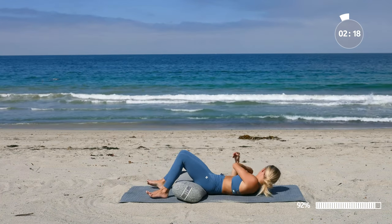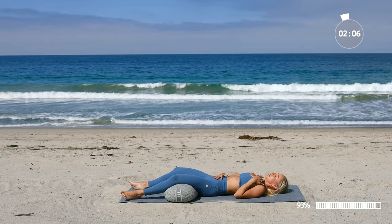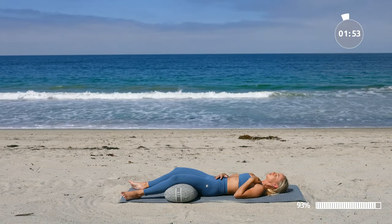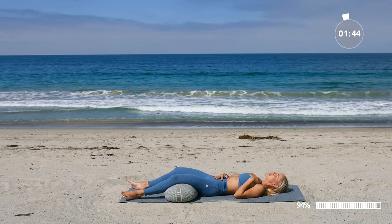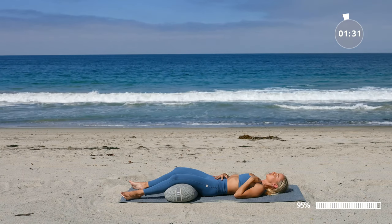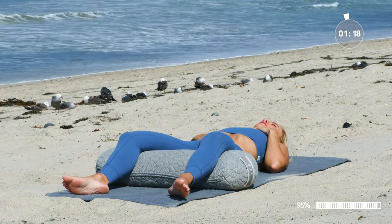Scoot yourself up again. We are going to end our class just where we started. Take a scan of your body — you can have the hand on the heart and belly just like we started. Notice the difference from when you started class. Maybe you were upset about something, and hopefully this gave you some perspective — being able to zoom out and find something to be grateful for, find something that puts a smile on your face to make you feel positive. Because what you focus on follows — that is the law of the mind. The more you focus on positivity, the bigger it gets, the more it happens, the more good things that happen. Just release here, take a few deep breaths.